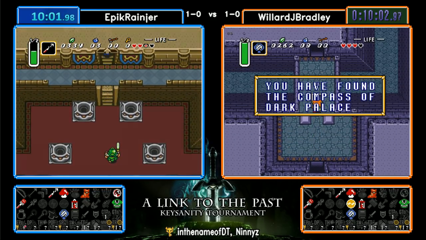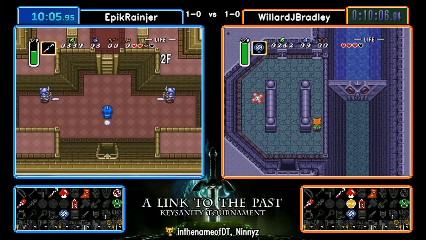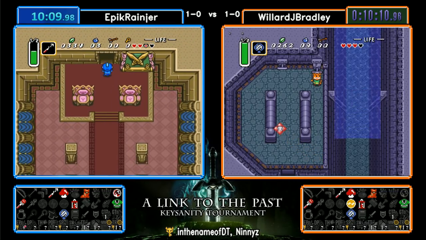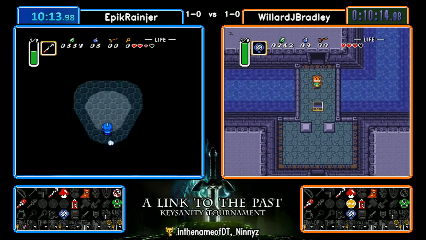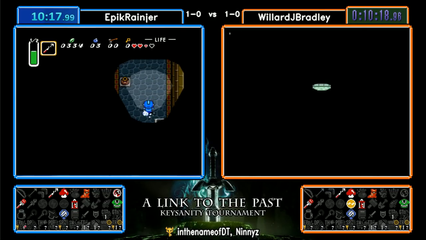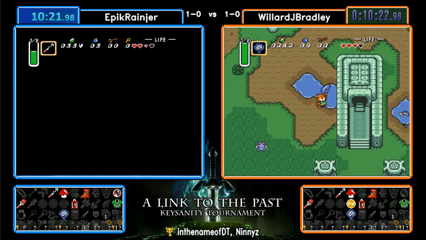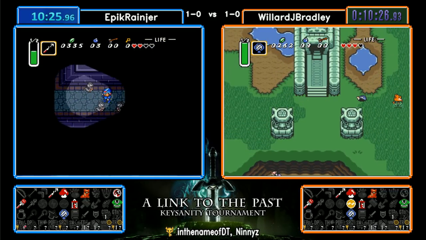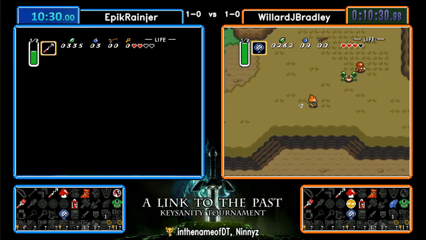So we find a compass for Palace of Darkness. And EpikRainjer's heading to the back of the escape sequence into the sewer area. Take a look at that one last chest that's accessible at the moment. Yeah, it's dangerous with boots without a sword. It's not often something that you get used to. Willard finding the flute. It's not often finding boots without a sword.